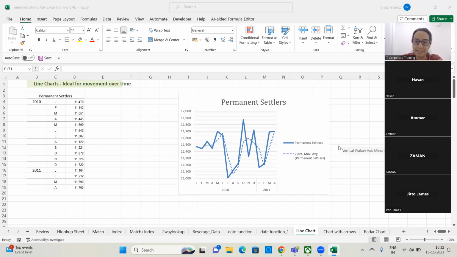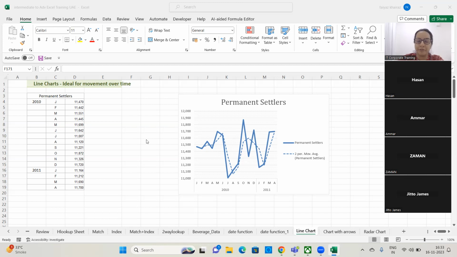And since it's our last session, we will be winding up the training with charts and graphs. We will also be touching upon the basics of Excel dashboards and Excel macros, so that you get an idea about what an Excel dashboard is, how you can make a dashboard in MS Excel, and how you can use macros in order to automate your day-to-day tasks in MS Excel. So with that, let us get started.